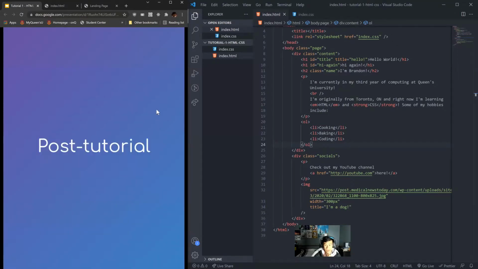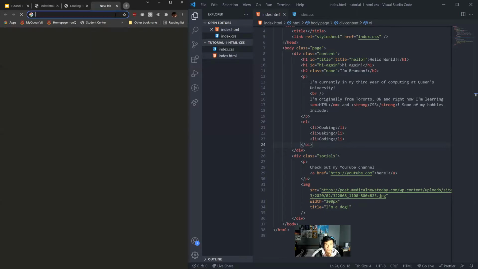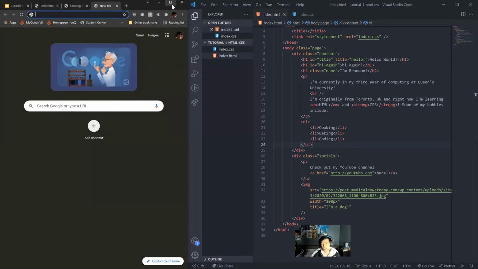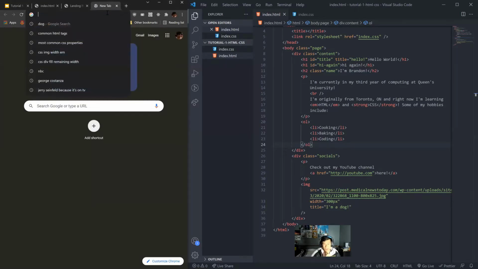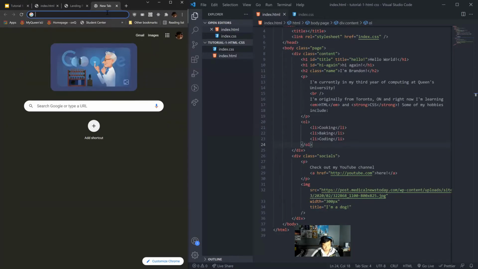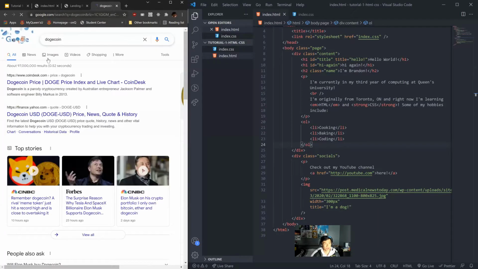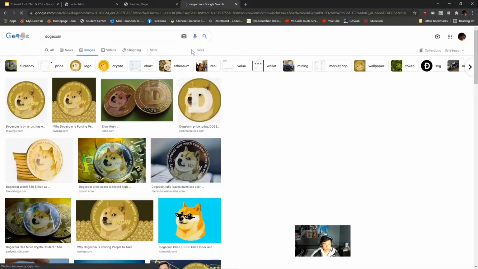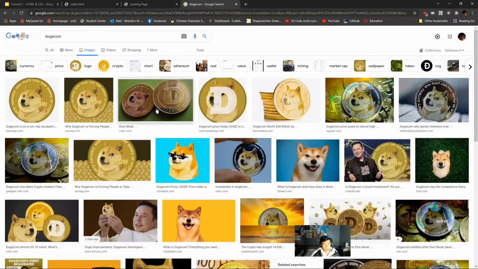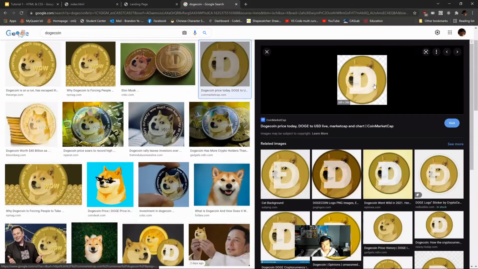Awesome. Which link do you copy for the pictures? That is a great question. This is actually something I missed, so thank you for bringing this up. Let's say I just want to pull a random image from the internet, something I Googled, like Dogecoin. I would just go to Google Images and pick whatever image I want. Let's say I want this one.